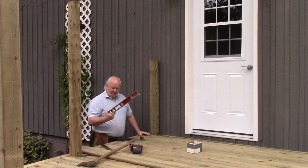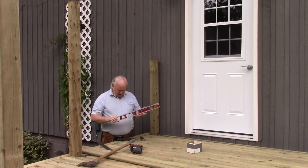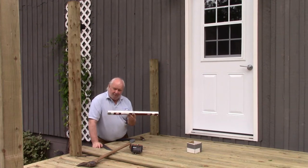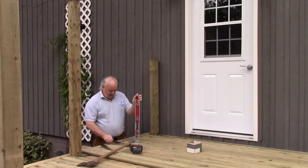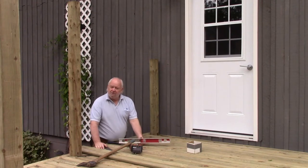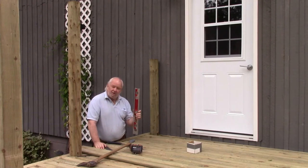I don't know whether you guys have been noticing my level. First of all, this file is smashed. A lot of hardships this level has been through. But you know what? I bought this level, 24 inch level. It's just a rough carpenter's level, basically, 24 inch. If you're going to do any serious kind of door setting like I did here, you should have a 48 inch level. Anyway, if I had a 48 inch level, maybe my door would have fit a little bit better than it does. But I went looking for 48 inch levels and they're just too darned expensive, to be honest with you.